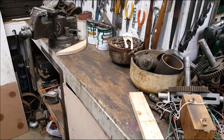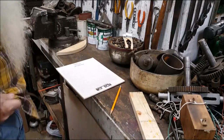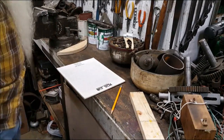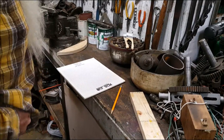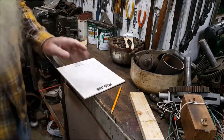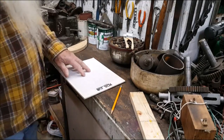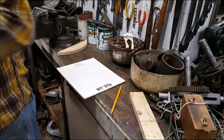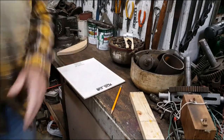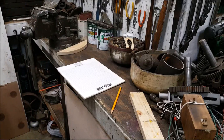Well, I can already tell there's going to be a problem. But it's pretty close. It's close enough where I'm going to accept it. But regardless, this is where graph paper comes into play. It's not going to line up with my actual piece. That's what I'm saying. It doesn't matter what kind of ruler you get out on it.